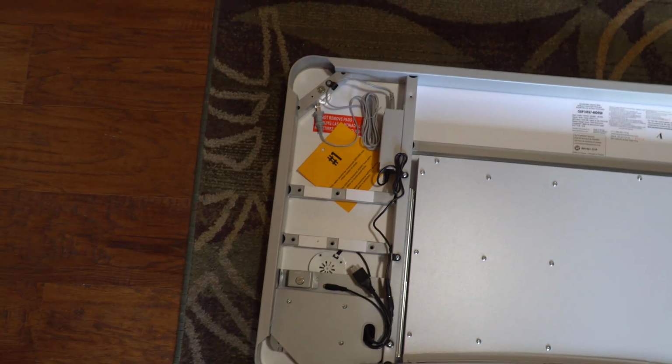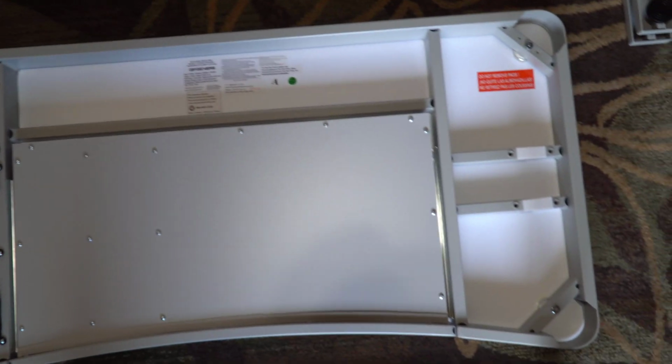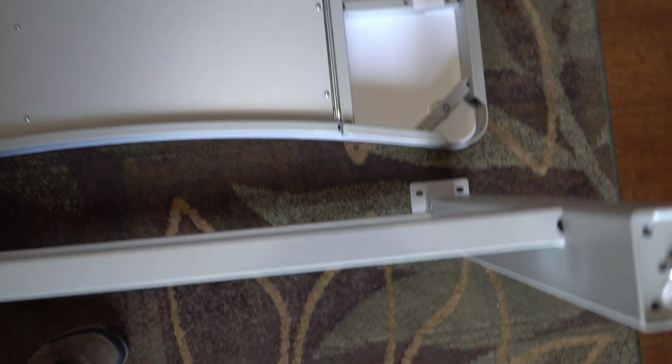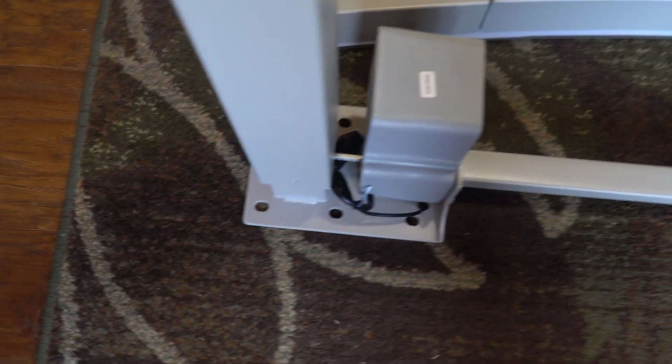Okay, so the first thing you need to do is flip this over so that the top of the desk, the tempered glass, is facing down, and we're looking at the underside of the desk here. And you can see there's 4 bolt holes on the right for that part of the leg, and on the left there's going to be 5 bolt holes, and on the left is where the motor is that adjusts the height of the desk.